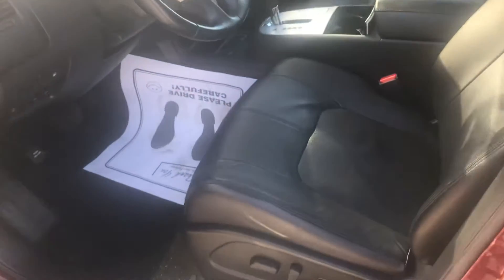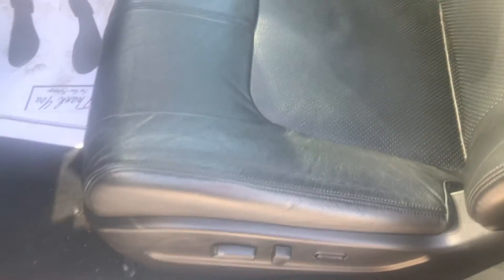Coming inside, the interior is just fantastic. You can't even tell someone actually owned this, especially the driver's seat — it's hardly worn at all. The passenger side is way, way in very good condition. And then the back as well, like most of the vehicles out there, really good condition. Doesn't even look like they had kids or anything — no one sat back here.